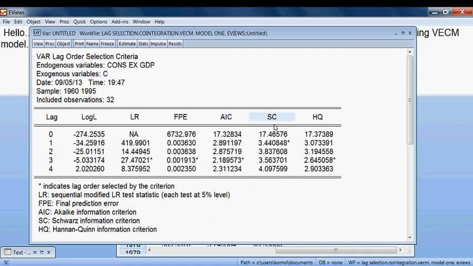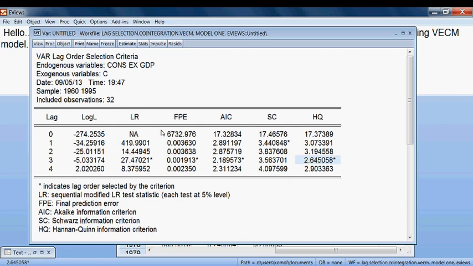The same guideline applies for SC: the lower the value, better the model, and here 3.44 is the lowest, and that is why the star is there. And HQ, also the same criteria, and 2.64 is the lowest, and that is why there is a star.